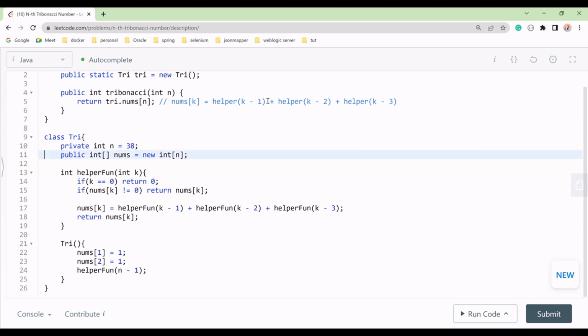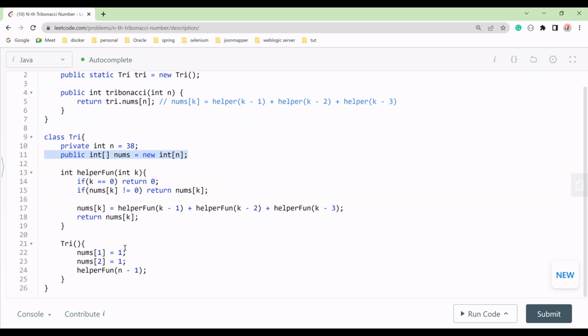So what we will do here is take an array, and this array will store all the DP calculated values, because we are doing recursion with memoization. For the memoization we have to take some memory and store there, and that's why we take nums here. So we'll take 38 values and store them here.